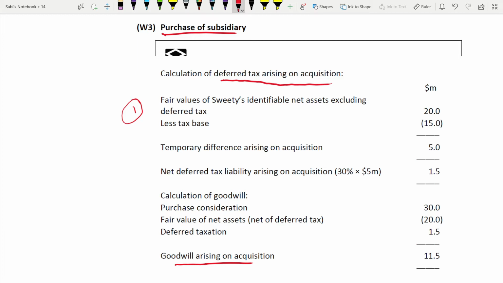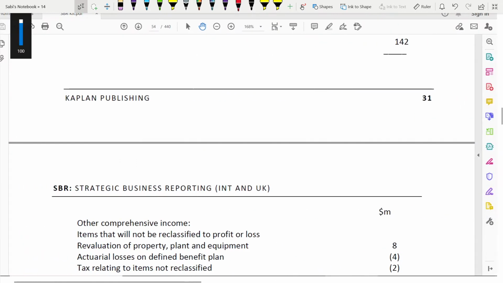That carrying amount should be the fair value, okay? Fair value of the suite is identifiable net assets excluding the deferred tax, less tax base. First, you need to find the temporary difference. This is the number one thing. Find the temporary difference, because on that only you will apply the percentage of tax and you will get the deferred tax. Liability or an asset, you have to see. You cannot tell from before whether it's an asset or a liability. Okay, so you are starting with the fair value, which is 20, less tax base, which is 15. Okay, we need that table for that.